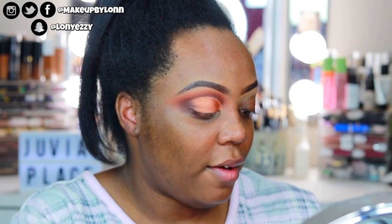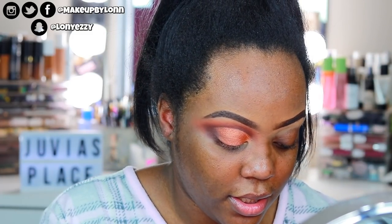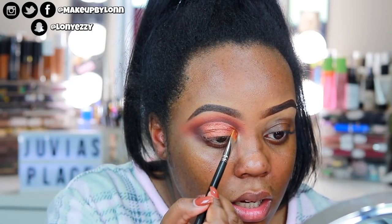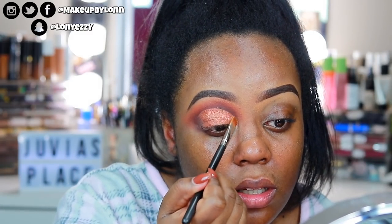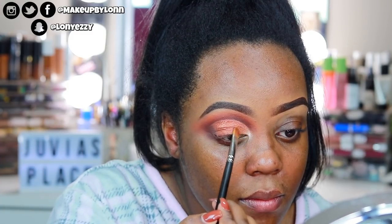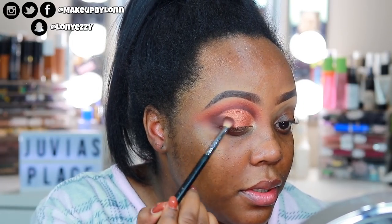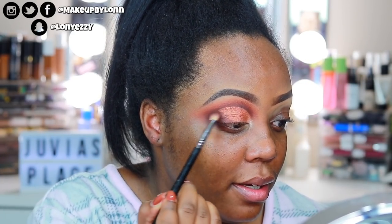I'm just going to spin that around and take a little bit of Zuri in the inner corner and pop that right in here. It's just going to be a little inner corner highlight action. Just blend it into that Ya color. And then I'm going to take some more of Kenya and use that to blend the outer edge. You just want to kind of shimmy it. Shimmy, shimmy, Cocoa Puff it.